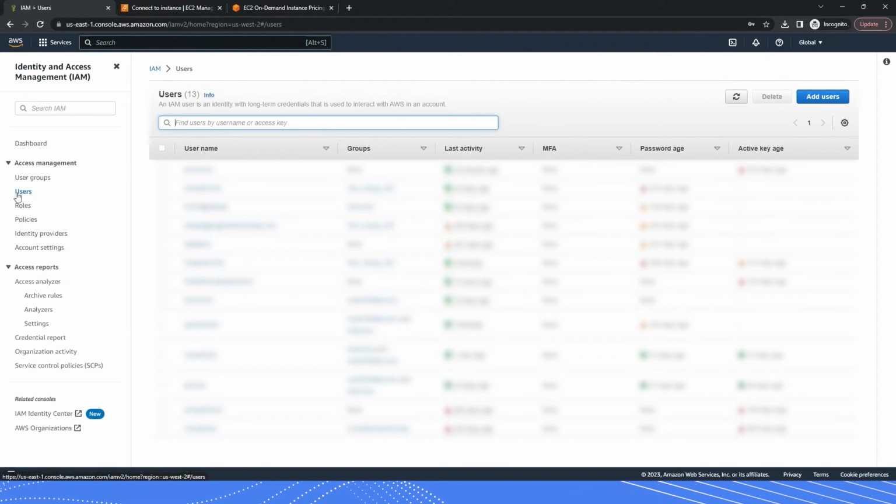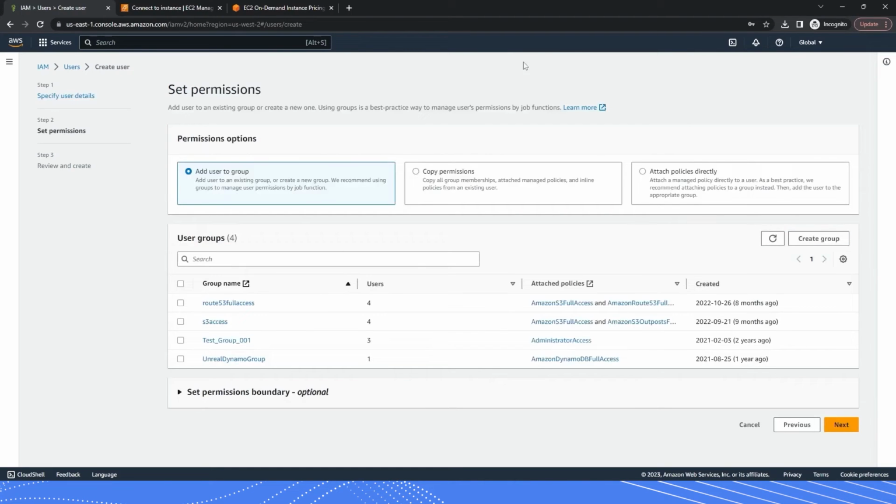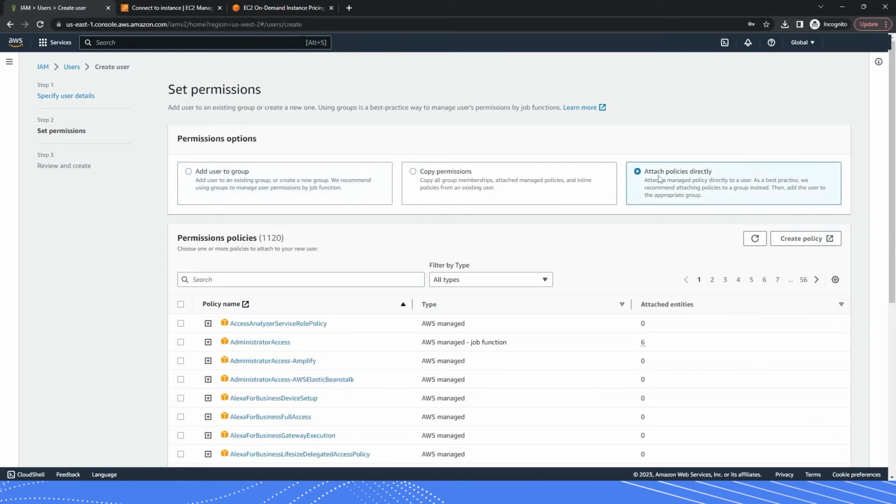The first thing that I do after I'm at the users page is I click add users. After I click users, I'll just enter a username and my PSX username, so PixelStream username. After I've done that, I click next. And after I'm at this screen, then I need to attach policies so that this specific user has permissions. So I click attach policies directly, and then I associate specific policies.